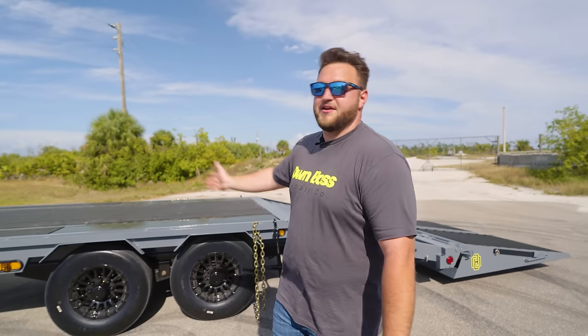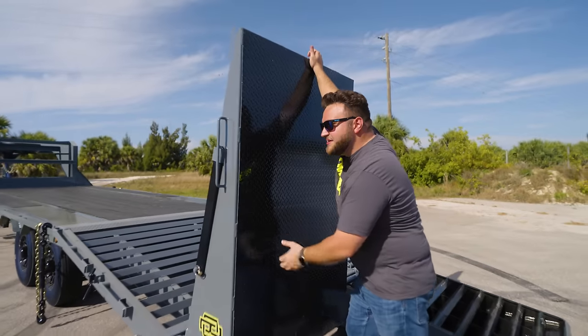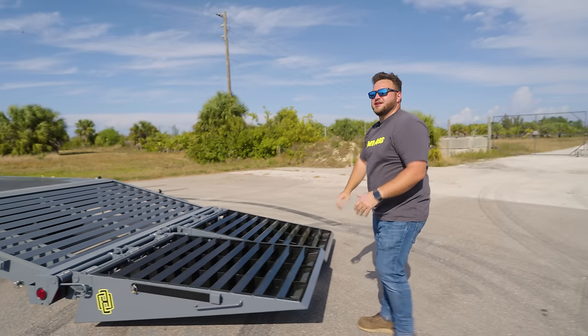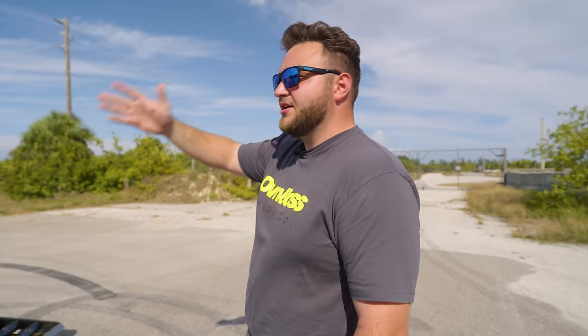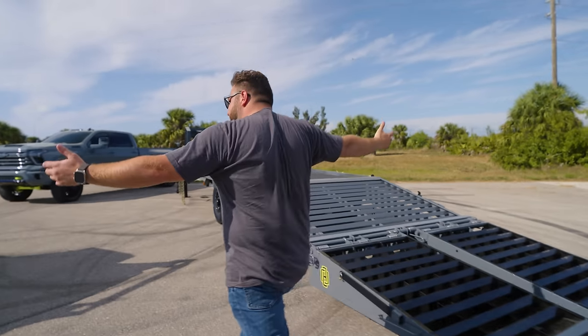Upgrade your stock trailer tires because they're not that good. Coming down here we have the two-tone black on gray, with powder coat to keep it more durable — though it's gonna get ruined when you use the trailer. There it is: a 25-foot Load Trail gooseneck with mega ramps. You've got the step up front, the mega ramp in the back. You can't beat it.